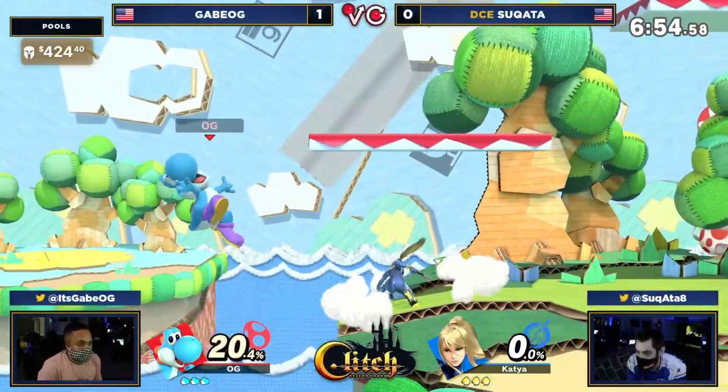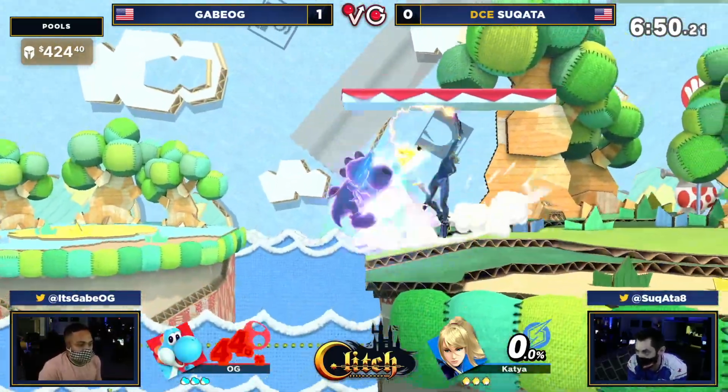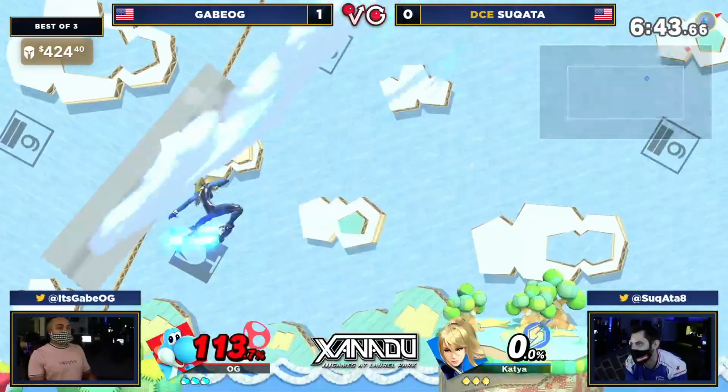Now with the ZSS, we were talking about this at the start. Very good at keep away. Just throw out a lot of zairs, short hop fairs. It's a great way to jump check and also catch him sneaking above the ledge of the up smash. Oh! Exactly. Okay, and playing above platform is a really big thing for Sugata.